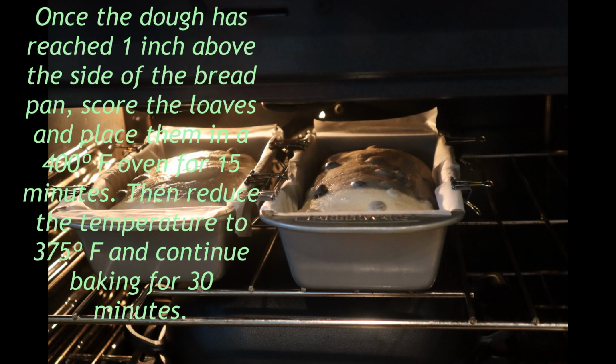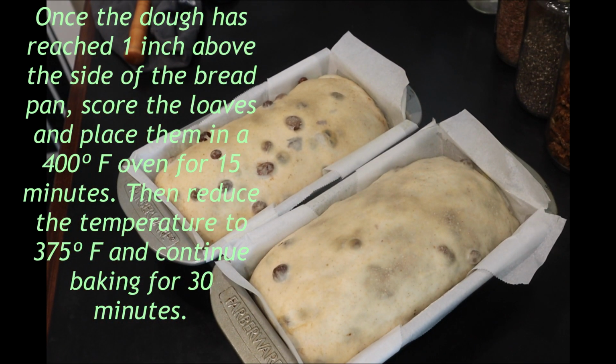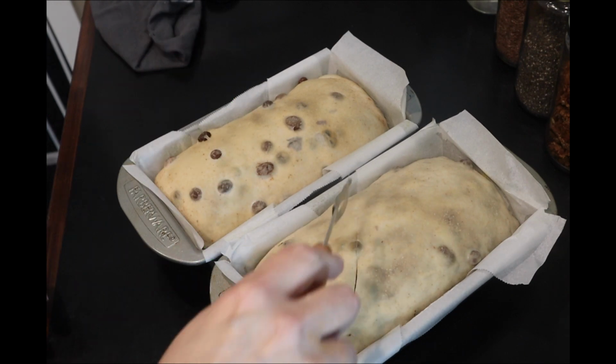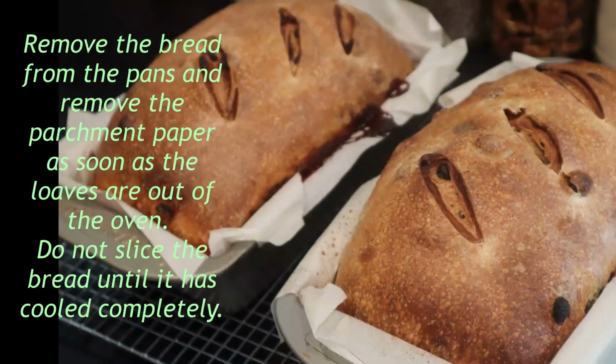You are going to bake this in a 400-degree oven for 15 minutes and then turn the oven down to 375 and continue baking for another 30 minutes. Make sure that the temperature on the inside has reached 200 degrees.